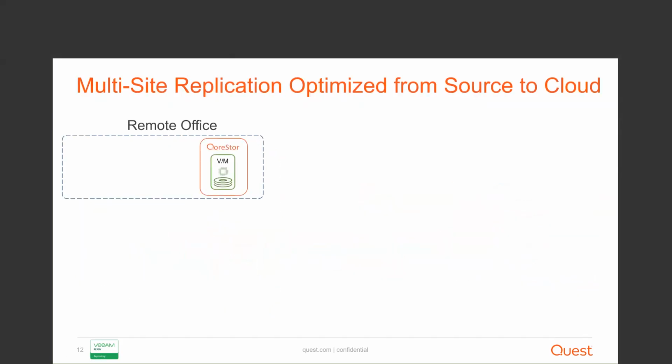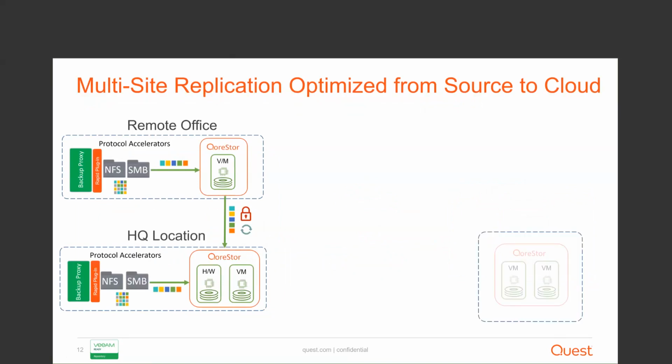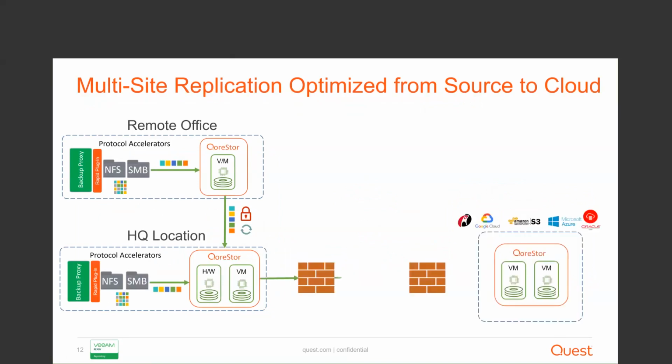Then you have different options here as well. You can have remote site offices replicating into one headquarters location, and then you can move it up to cloud as well, so that you can have 3 copies of your data, 2 on site and then 1 up in the cloud. All these scenarios are available with QoreStor. So the architecture of QoreStor with its performance tier, giving you the ability to have your important data on really fast disks so you can get it back really quickly, having the ability to replicate it and send it to where you want to send it, all starts to build and complement what you're currently doing just now.